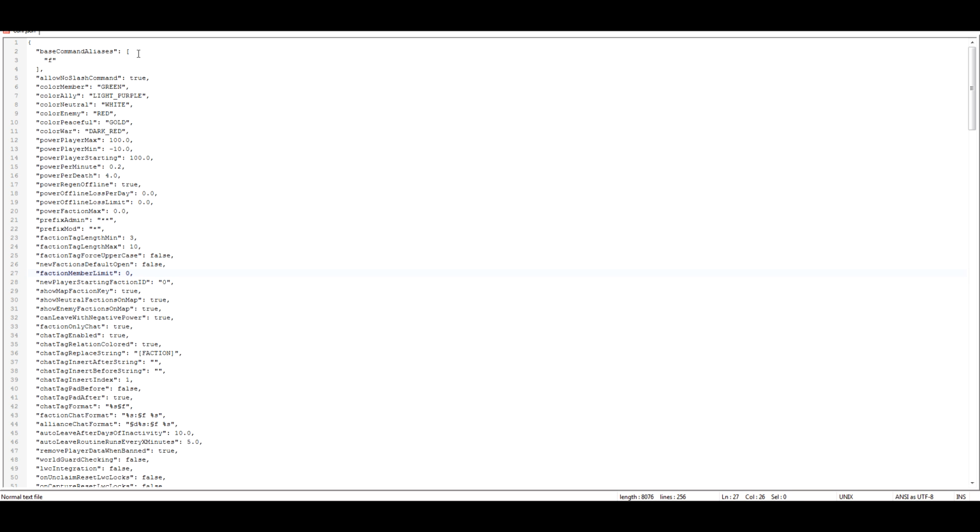Faction member limit, I would actually, depending on, let's say you have 200 people, if you have 25 people in a faction, that's probably not a good idea. Generally I would recommend 10 to 15, just because then you're allowing people, if they have a lot of friends, then they can do that. And then it also forces people to form alliances, and you have more PvP, faction versus faction. So I would say 10 is a good number.